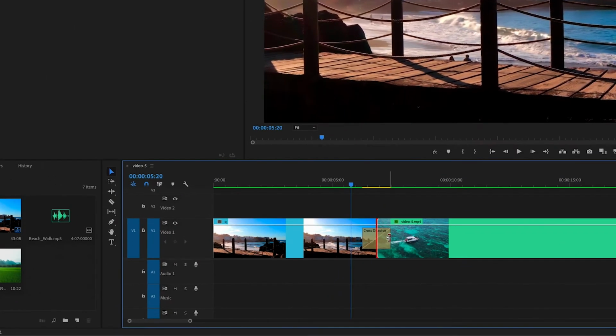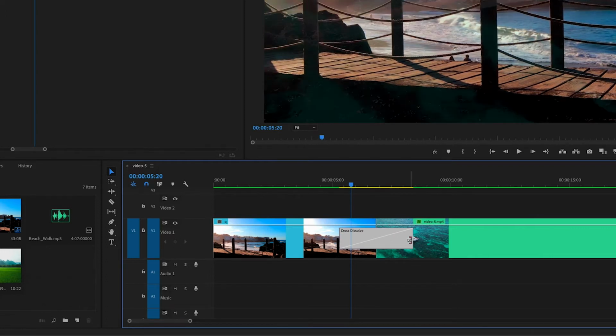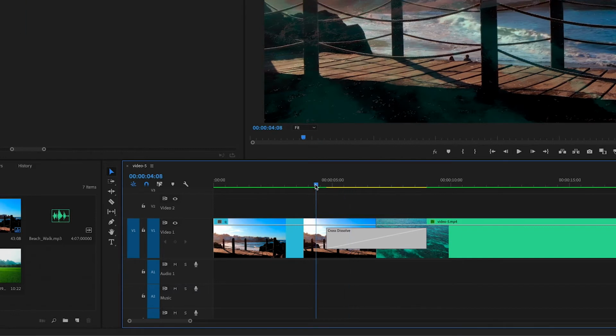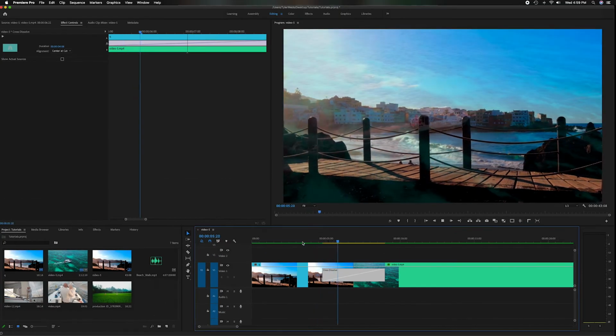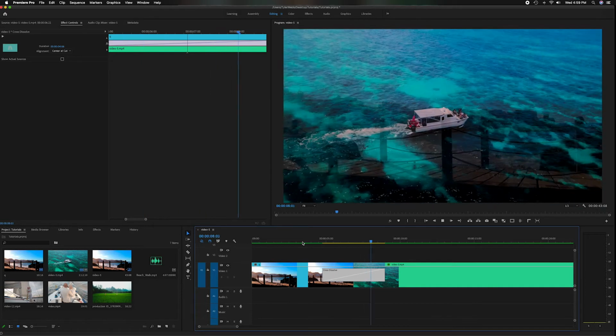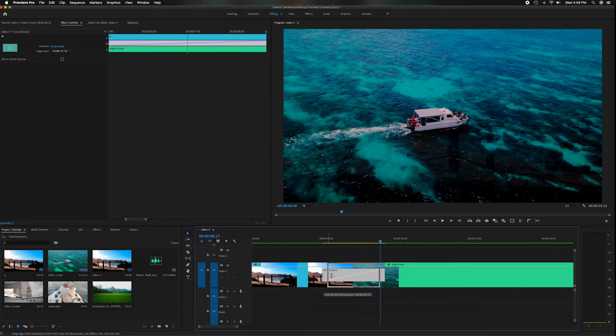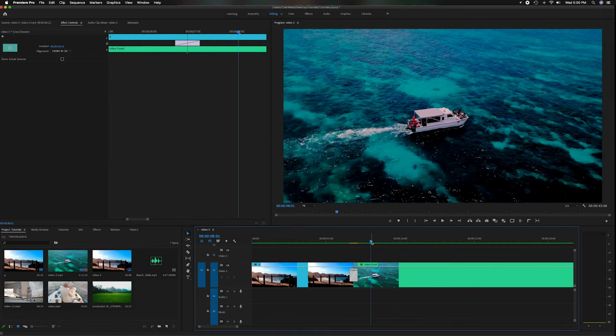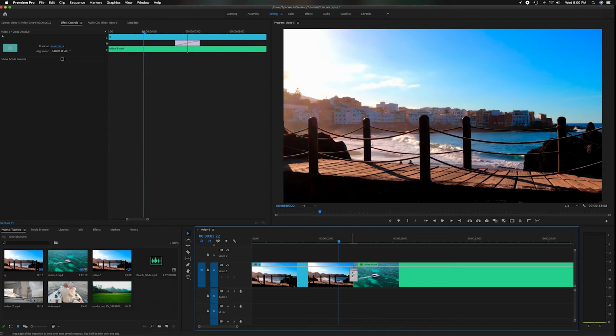And if you want to make it longer, say you want to drag it out a little longer, you grab the edge, either the right or the left, and drag it, and it'll expand evenly on both sides of the two clips. So remember, this is always the middle. You can make it short if you want, or if you want to make it long, it'll just play a little bit different. It just slows it down. And on the flip side, if you make it super short, it just switches quick.